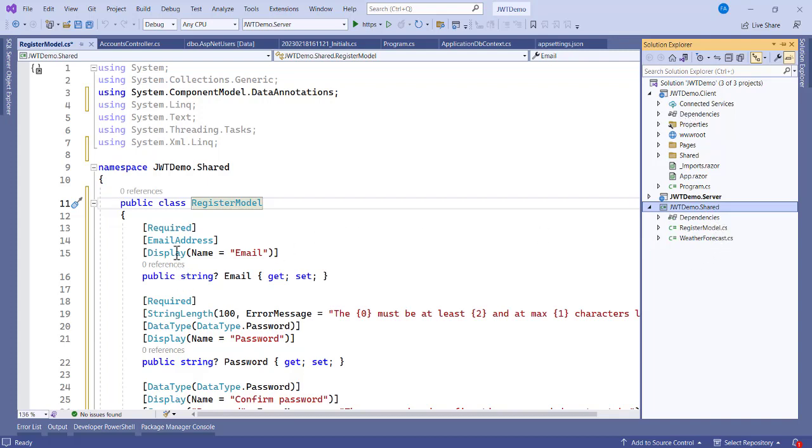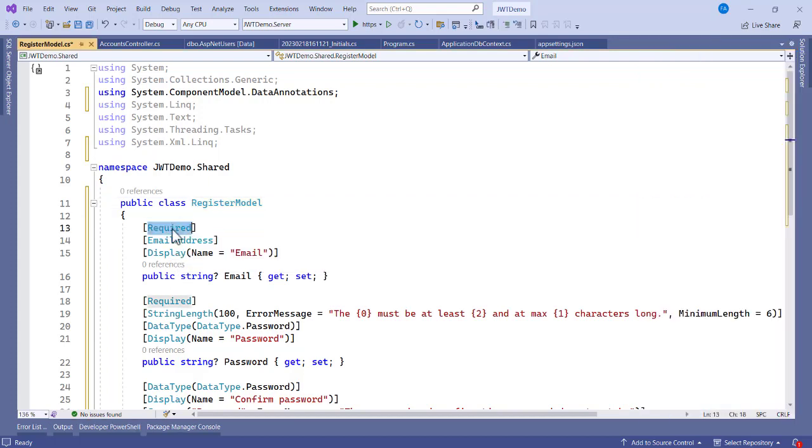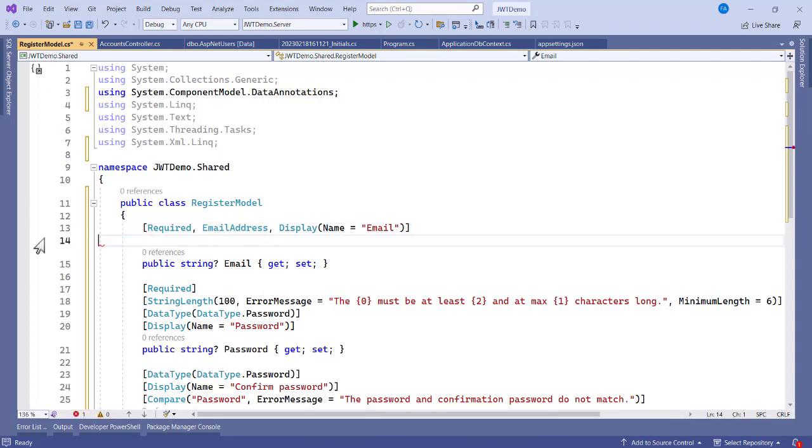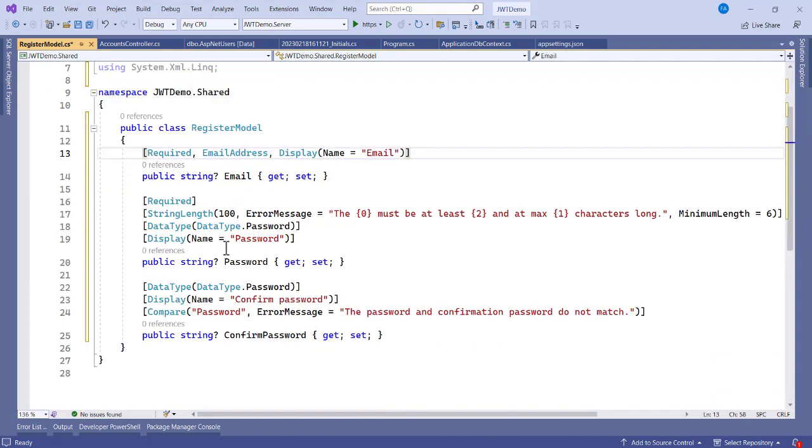Okay, now we can simplify this. Let's cut this, let's paste it here, let's add a comma. Okay, so we can join them together, and even with this we can still join this, so we can pass it in one line. So we don't want to get ourselves confused. So display name, the first one is required, then is email. Display name is what? Email. So let's close this. Now it's a simple one, we are done, isn't it?